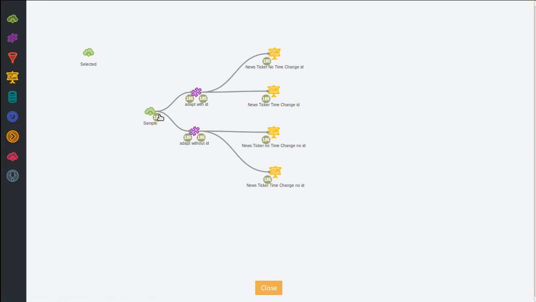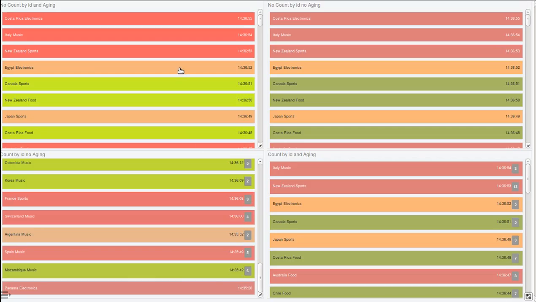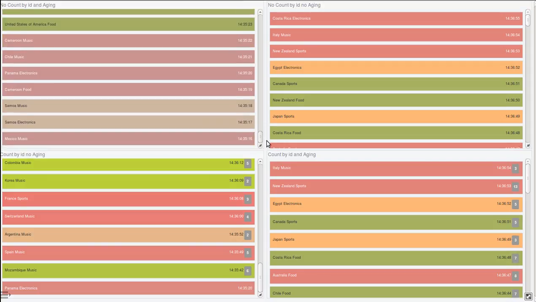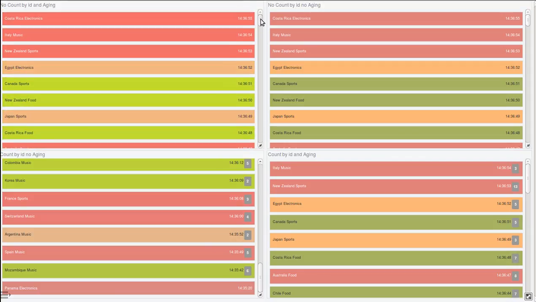Let's see, the aging happens slowly, of course. It's not a fast thing because you may look at the dashboard every some minutes, but if we cut the input and we wait enough time, we will see that slowly but steadily the entries will start aging in this one. But as I said, you can see it easier if you go to the bottom. So this is the first feature, and the second one is the count.